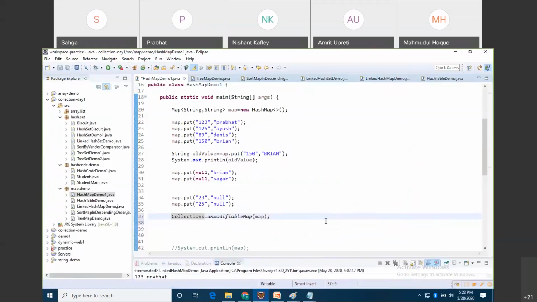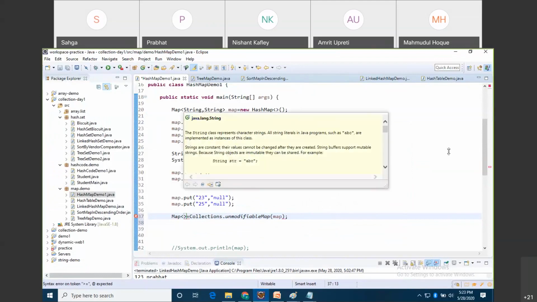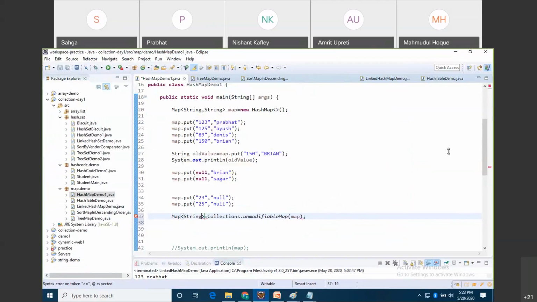So on the left-hand side, it returns a Map of String, String, and here I am writing outputMap, something like that.